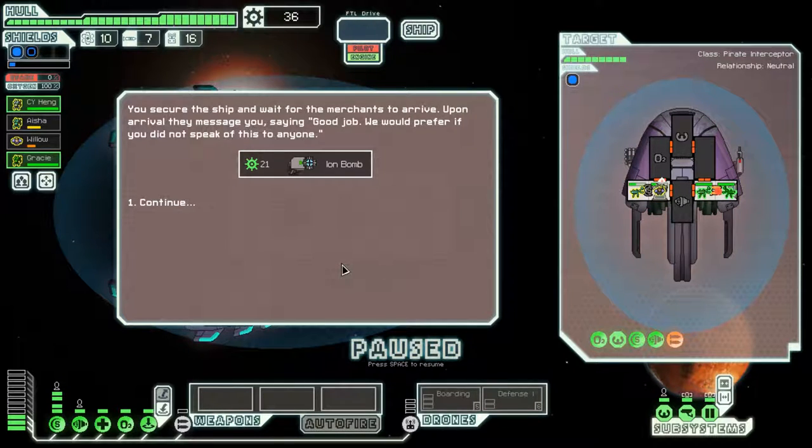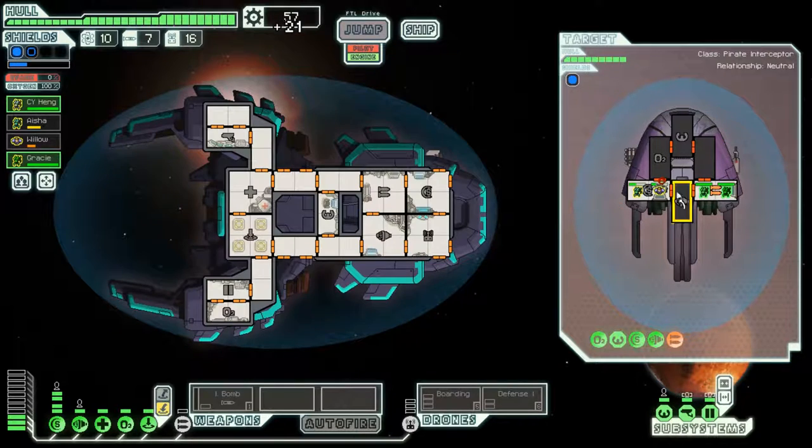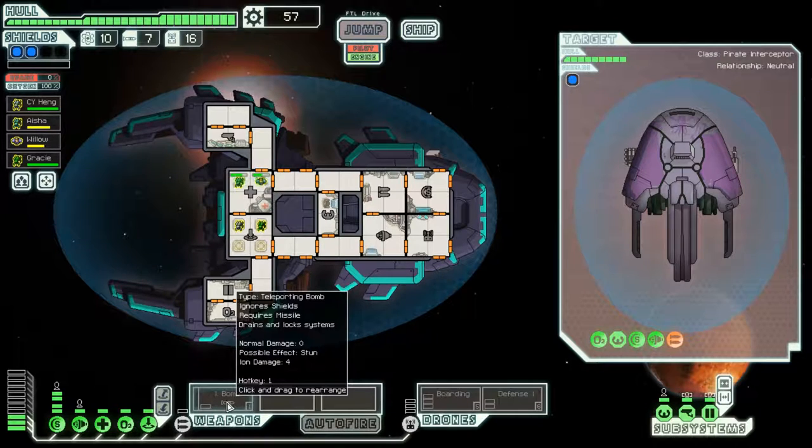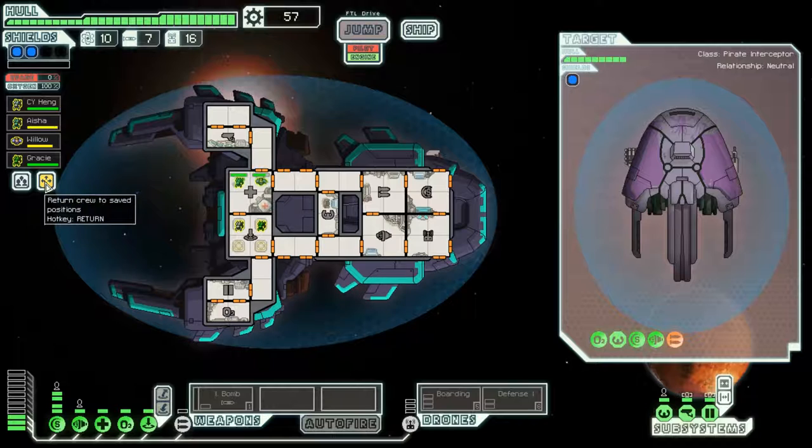You secure the ship and await for the merchants to arrive. Upon arrival, they message you saying, good job, we would prefer if you did not speak of this to anyone. So we probably just did something bad, but we got paid for it. And we got an ion bomb weapon. Does 4 damage, uses 1 missile. Doesn't do any hull damage, it only does system damage.